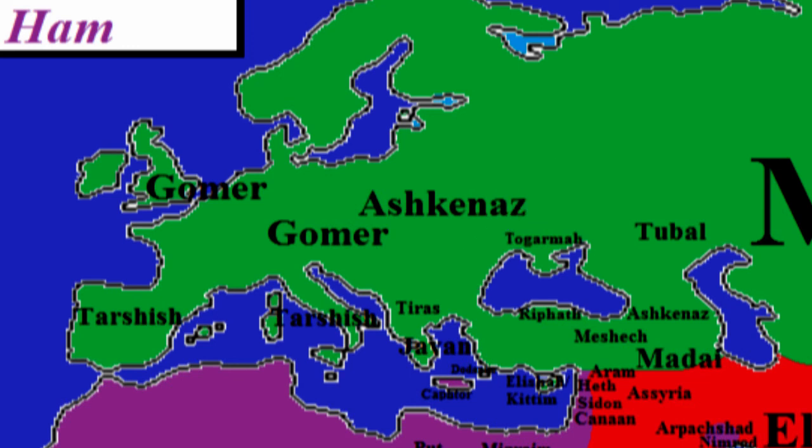Now, Luther states that nobody knows where Taras is. Some people have tried to suggest that he's connected with Tarsus and stuff like that. Josephus, however, connects Taras with the Tarisians, or as he calls them, the Thracians. Now, the Thracians are those who lived in Macedonia and the areas north of Greece, and they are probably the ancestors of the Slavic peoples in the Balkans. So you're kind of your Estonian, no, sorry, I've got that wrong. That's the Baltics. The Balkans, you know, your Croats, your Serbs, those people are your Slavs in the Balkans. Let's not confuse the Balkans and the Baltics. It's possible that they're descended from Taras, the seventh son of Gomer.